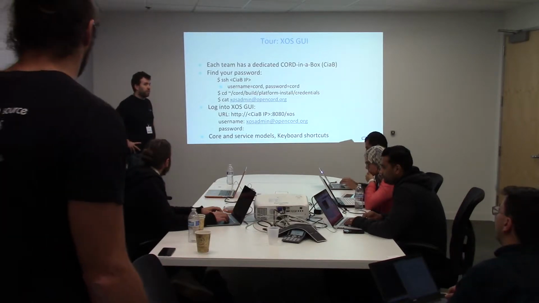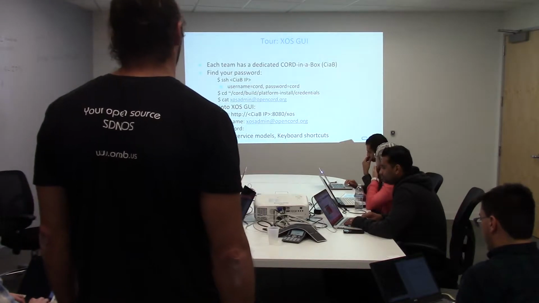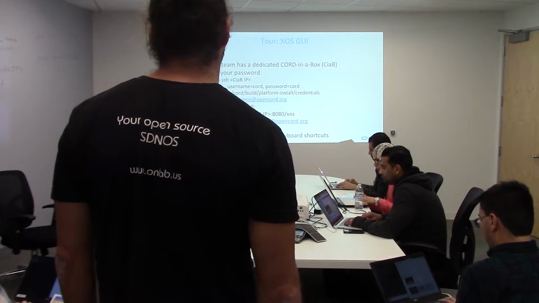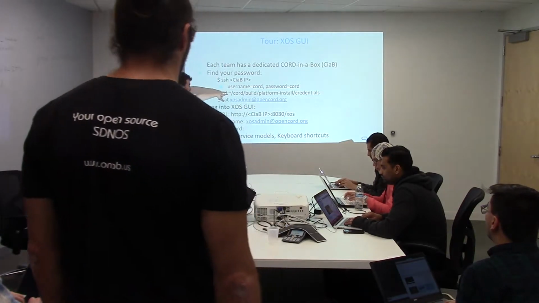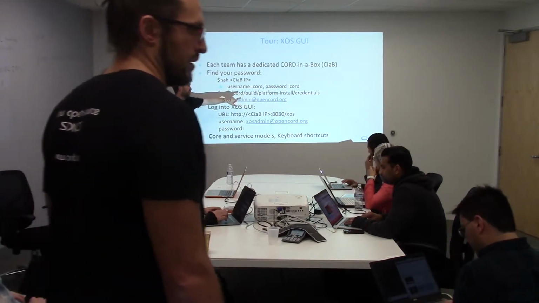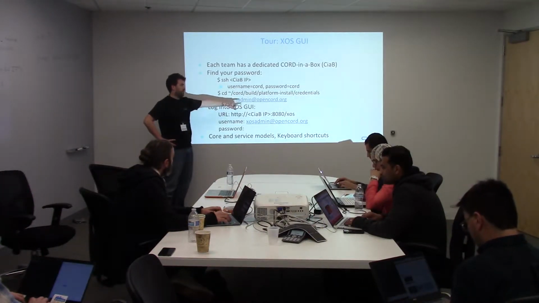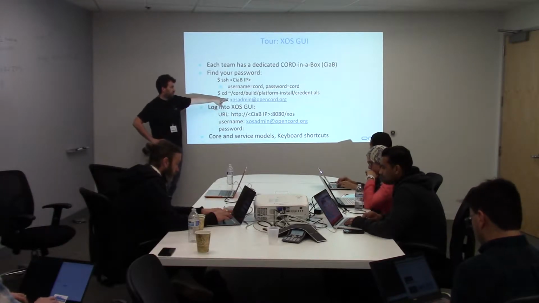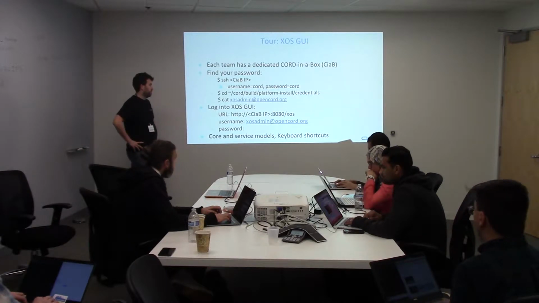Okay. XOS randomly generates passwords for the XOS web interface, and they're created in this directory. In this implementation, it's in ~/cord/build/platform-install/credentials. So cd into that directory, and then if you cat the file xos_admin_user, that contains the password. The username on the GUI is xosadmin@opencord.org. The contents of that file is the password.